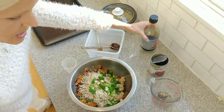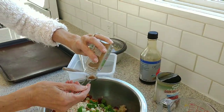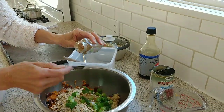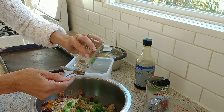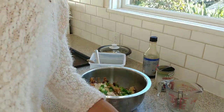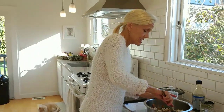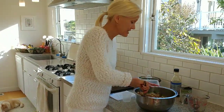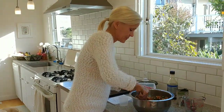And then we're going to do some cumin. 2.5 teaspoons of cumin. And I love cumin. So I'm going to maybe go a little extra. 2.5 to 3. Okay. And then you can also add 1/4 teaspoon of salt and pepper. And if you like spice, you can also do 1/4 teaspoon of paprika and 1/4 teaspoon of chipotle seasoning. My throat, unfortunately, is sensitive to spice, so I'm just going to stick with cumin and some salt and pepper.